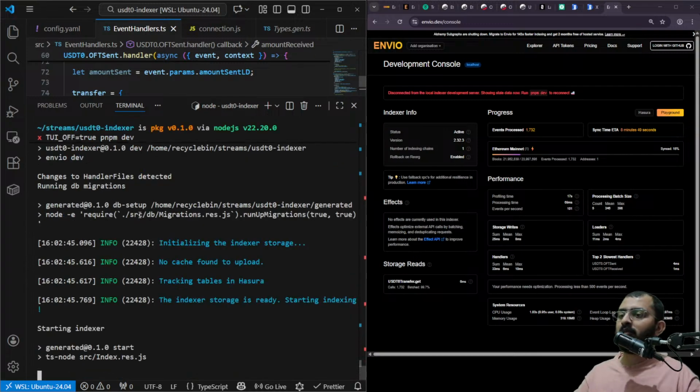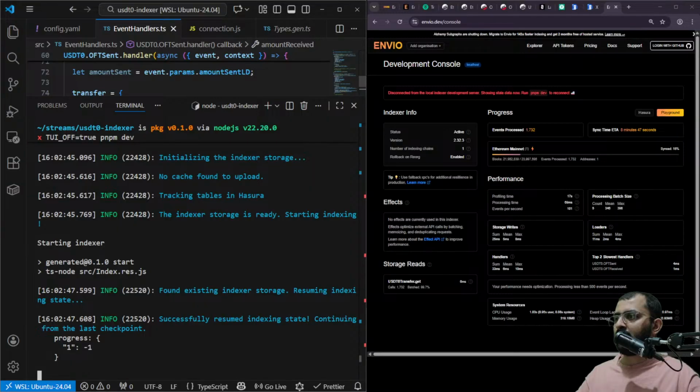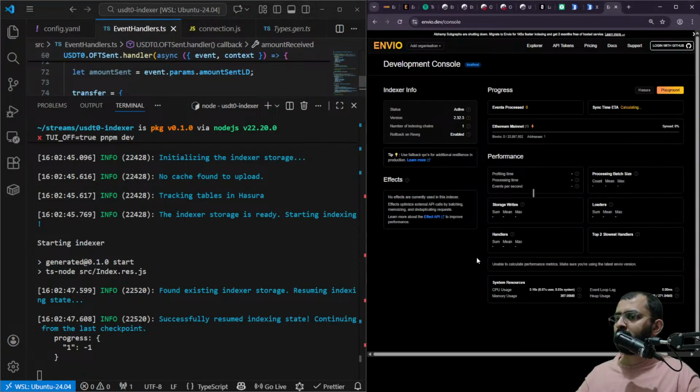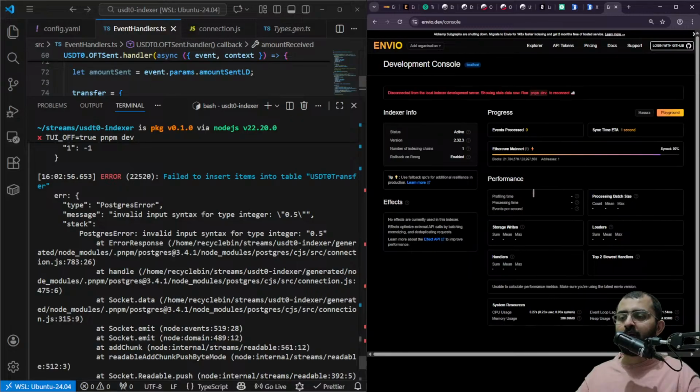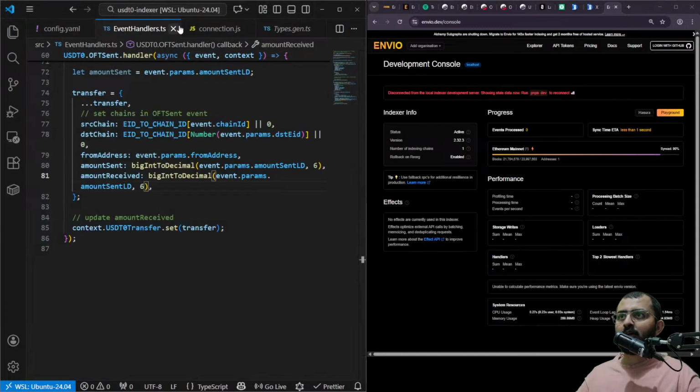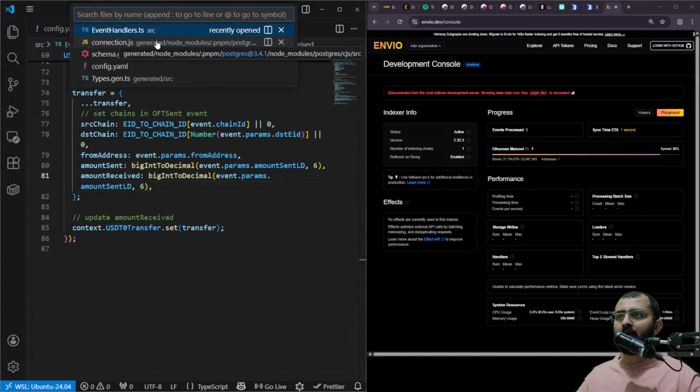Okay, if this works, we'll see here changes. Okay, no, I think changing it to big integer is the best idea.